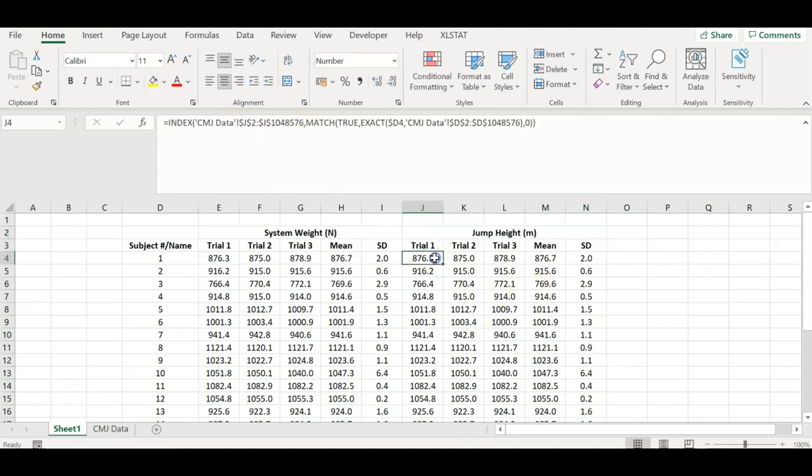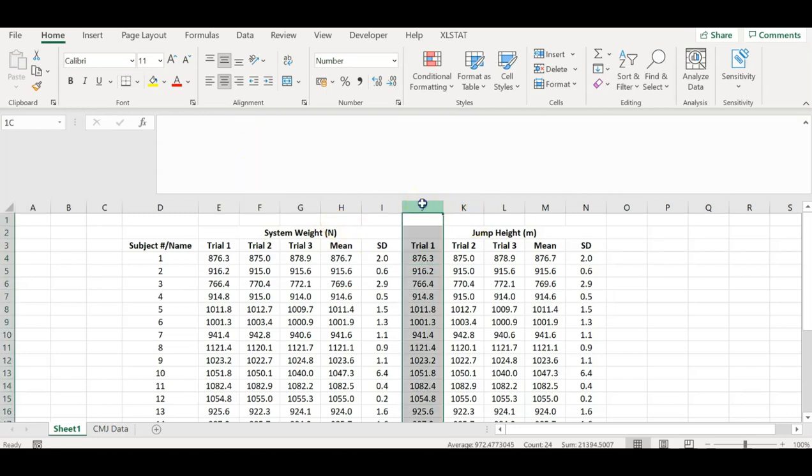And then we can use the find and replace function now. So at the moment it's scouring through column J, which is where the system weights were. Or remember, the system weight will be body weight if you've got an unloaded jump. That's why I keep on using the terms interchangeably. I do apologise for doing so. It's just what I'm used to.